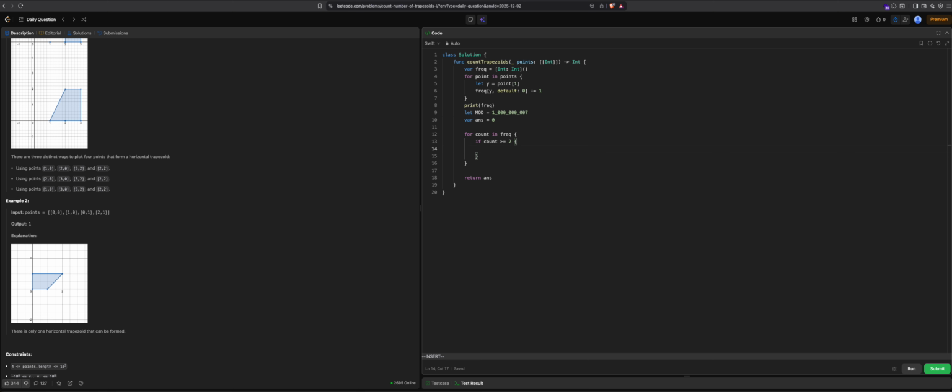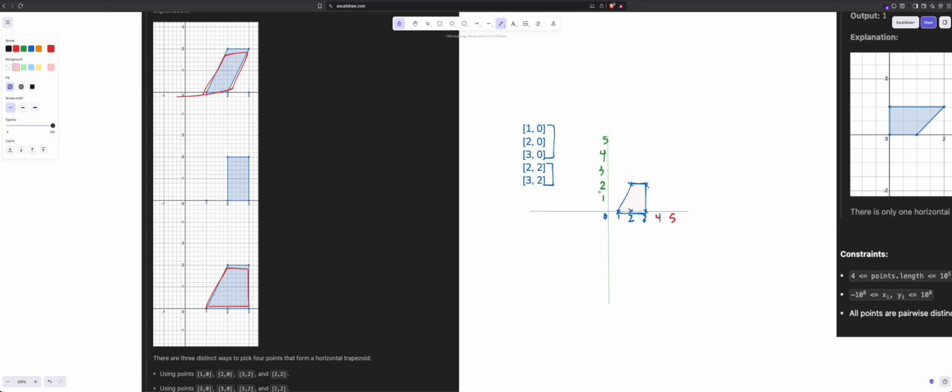The reason why I have to check whether it's greater than or equal to 2 is that if there are no minimum 2 points of y, that technically means there are no y points in here, meaning we are stuck in this portion only. Let's say we have 2 y points in here. Look, this is 1 y, this is 1 y, and this is 1 y. This is also y, because we have 5 y's that can be found. But what we actually count is a count of 3 in here, 2 in here.